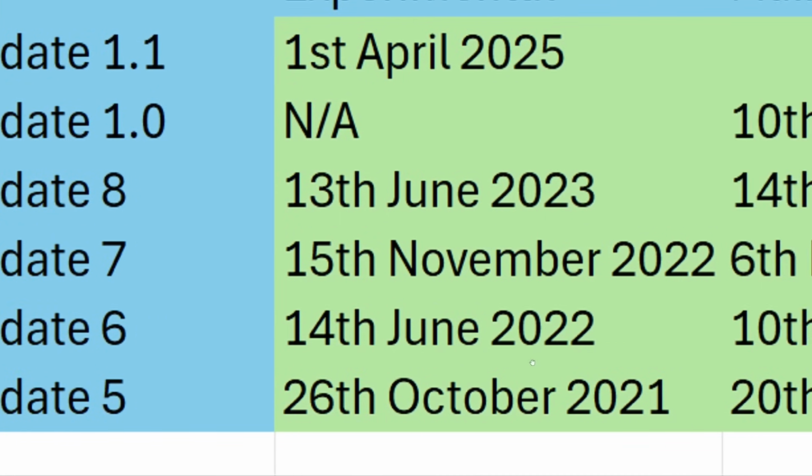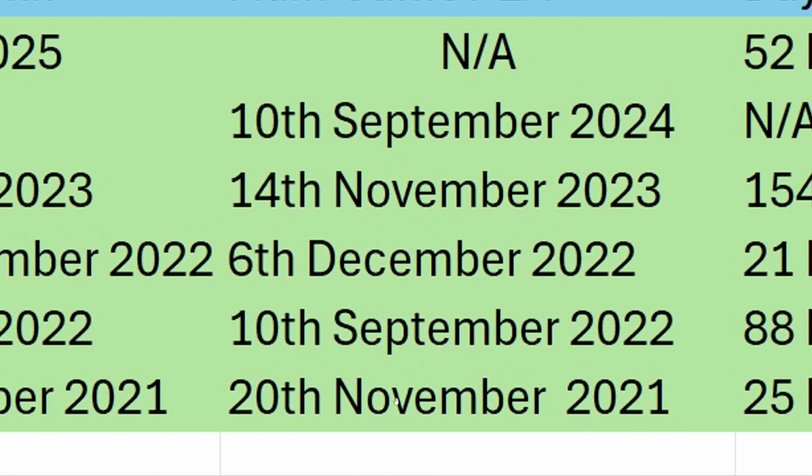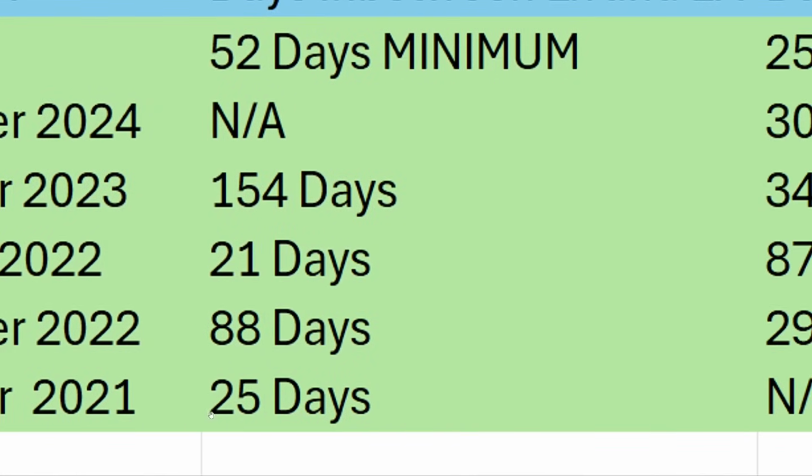Lastly, Update 5 came out on the 26th of October 2021 on experimental, then the 20th of November 2021 for the main branch. So there was a 25-day difference there between experimental and the official early access launch. Because we didn't do the calculations for Update 4, we don't know the difference between when Update 4 came out and when Update 5 came out.